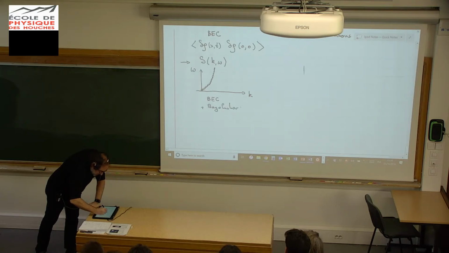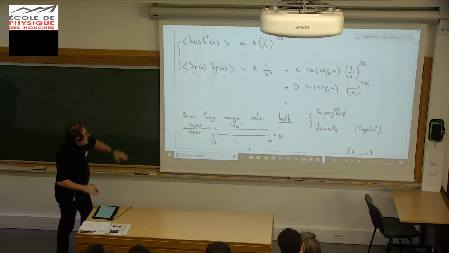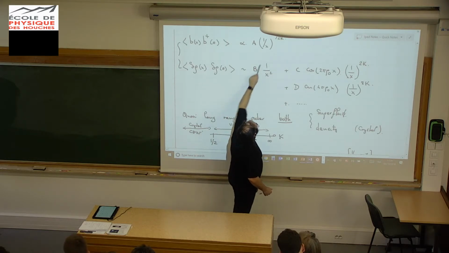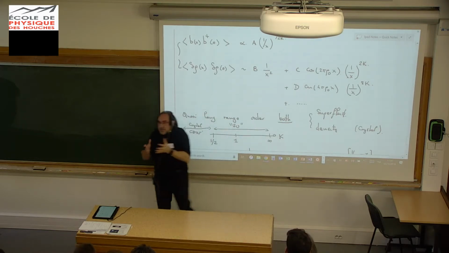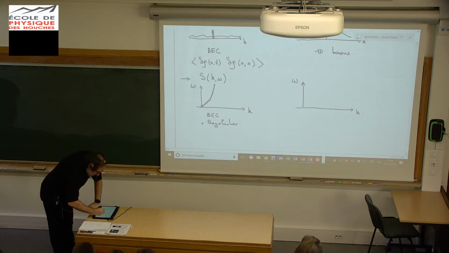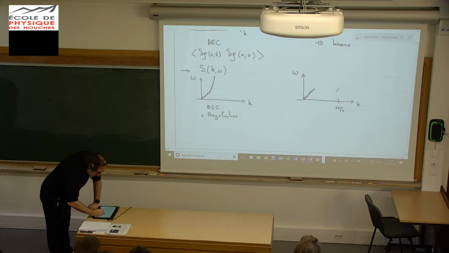Now, what do you get in 1D? Well, you will get this, but a little bit more complicated, because you get this around q equals 0. And if you remember, around q equals 0, we had this spectrum, which is roughly linear. So you will get something which looks the same at the beginning, but there is something at 2 pi rho 0 here, which also has a power law, so there is a lot of intensity around here. At the end, it gives something like this.